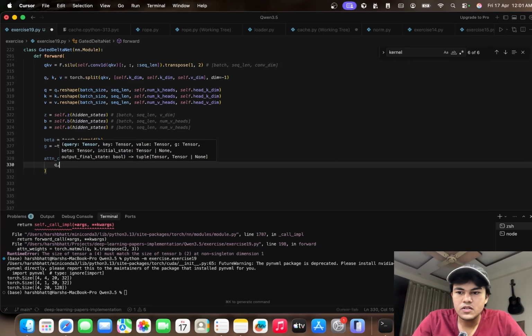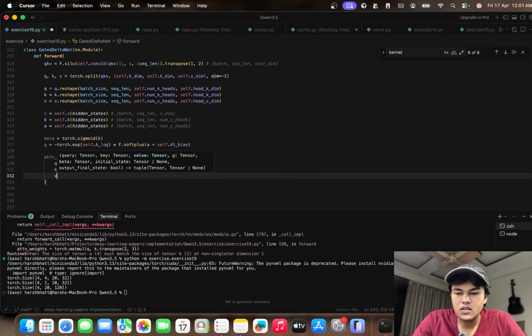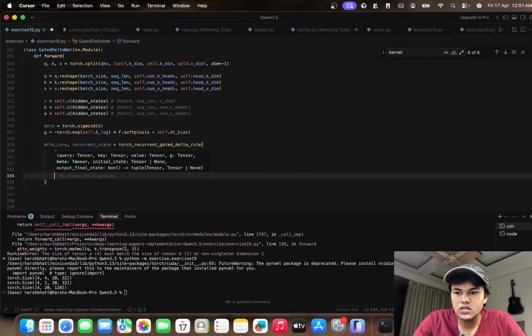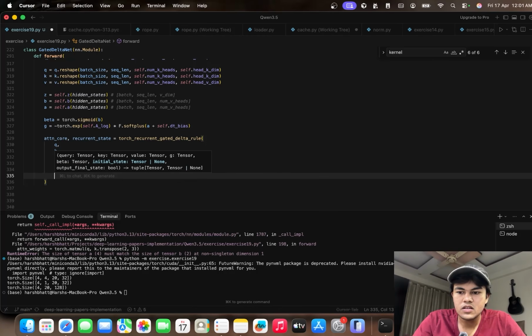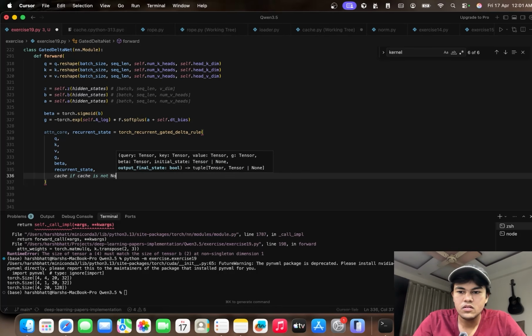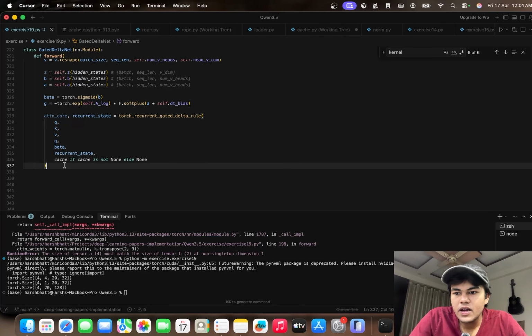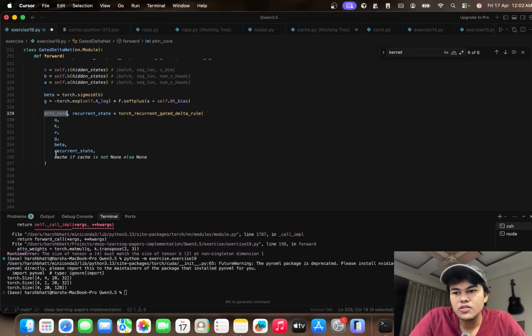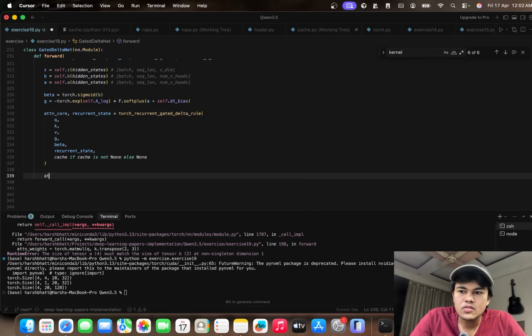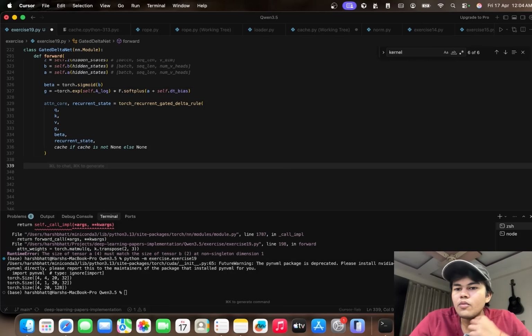This one just needs query, key, value, g, beta, and recurrent state if cache is not none, else none. Okay, right, that will spit out the attention core, which has a weird shape.